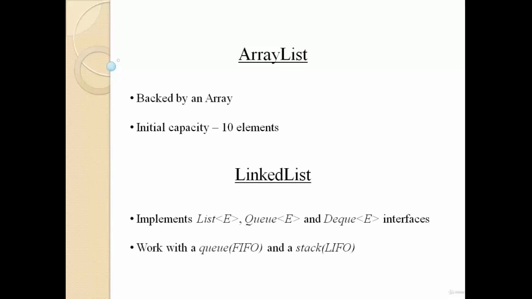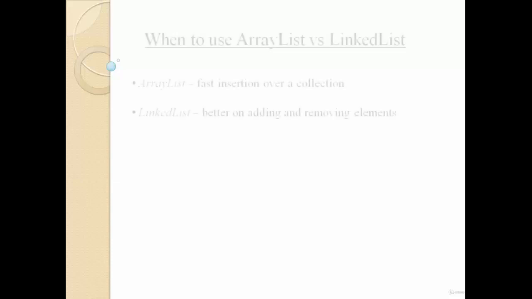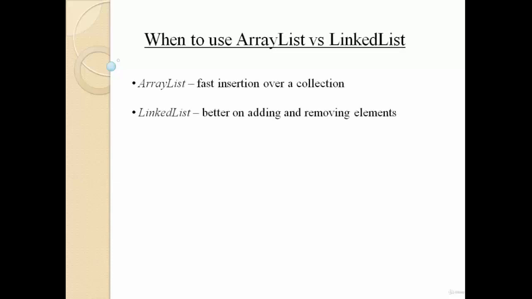Now, for a LinkedList, please note that this type of structure implements the List interface, but also interfaces such as Queue and Deque, double-ended queue. In this way, we will get by default the functionality of keeping the order of elements by its index from the List interface, but also we will inherit the principles from Queue and Deque. By following these concepts, a LinkedList can be used in places where you want to simulate the principle of LIFO, last in first out, and also FIFO, first in first out. So now, when exactly should we use an ArrayList versus a LinkedList?